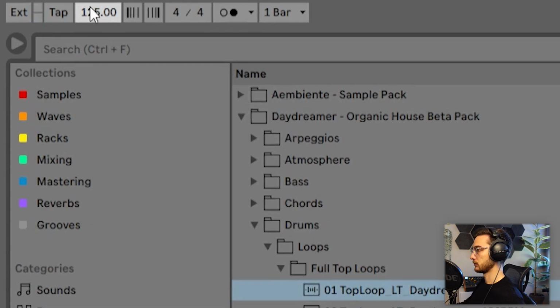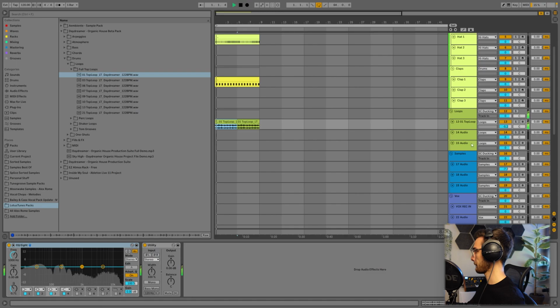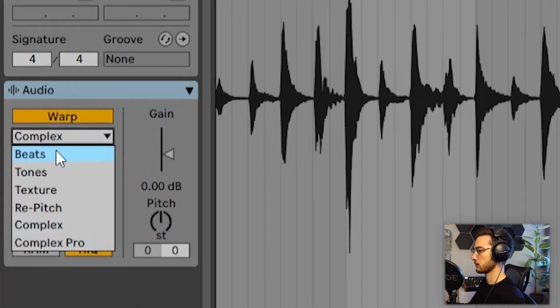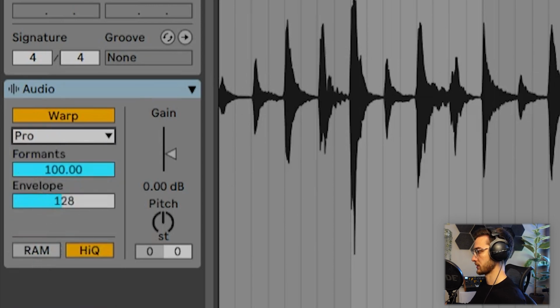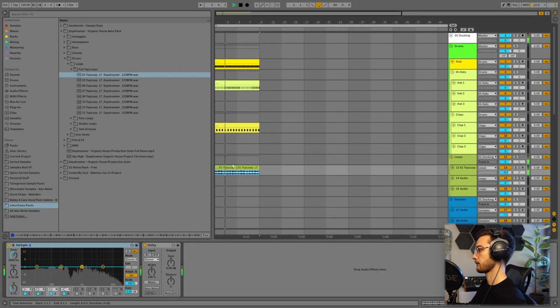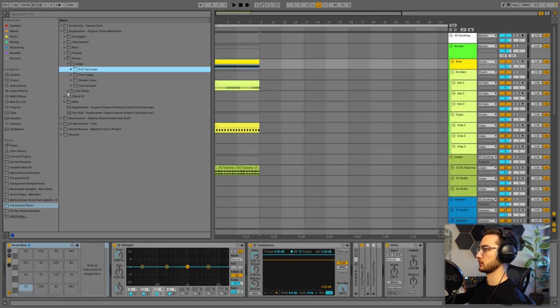Okay, this might be a little bit too quick. I'm gonna change the BPM to 120 BPM. I'm going to change it back to complex because I don't want to warp this sample. I'm just going to keep it like this. Then I'm going to start looking for a kick that might fit well to this top loop.